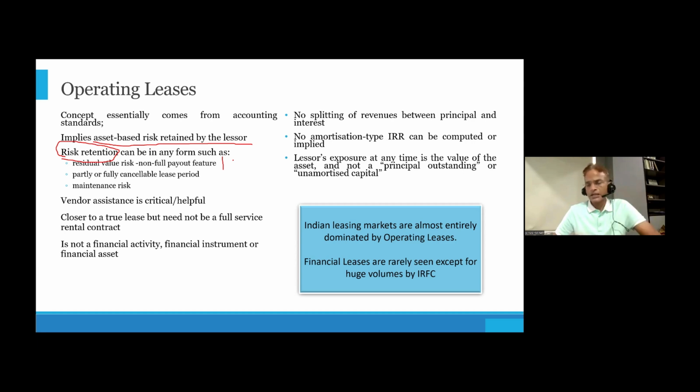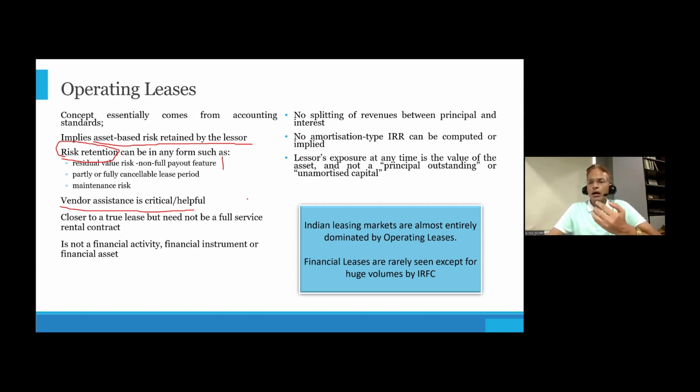Like I mentioned last time as well, in the case of a loan transaction, should the loan face a contractual breach, the lender will also be exposed to risk of residual value, but that's a credit risk and not asset-based risk. Now, in case of operating leases, typically a lessor would have some kind of assistance with the vendor, because the lessor is obviously taking risk on the asset values, and therefore some backup, some understanding with the vendor would probably assist the lessor in mitigating that risk.